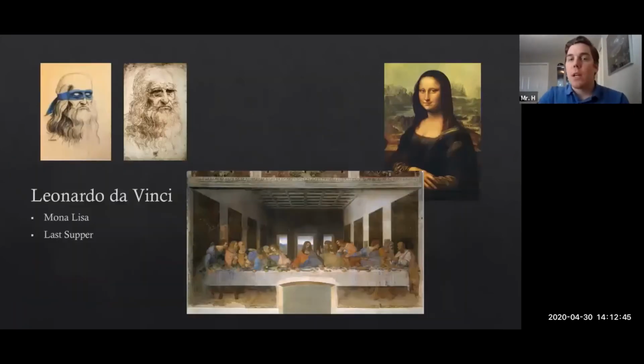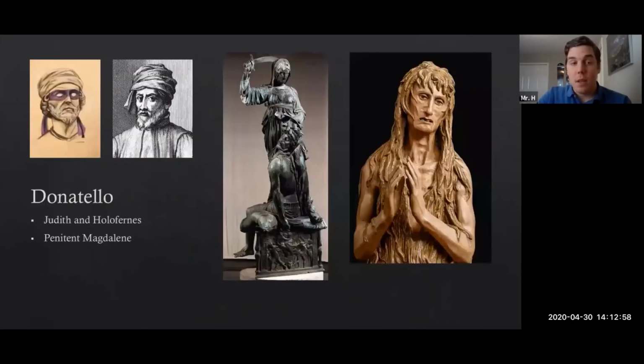With the Renaissance, a big thing is the art. So I wanted to go through some of the famous art and artists and show you some of their famous work. We have Leonardo da Vinci, who painted the Mona Lisa, which is maybe one of the most famous paintings, and The Last Supper. We have Donatello, who is a very well-known and talented sculptor. He made a lot of sculptures, and here are two examples of very detailed sculptures that he did.